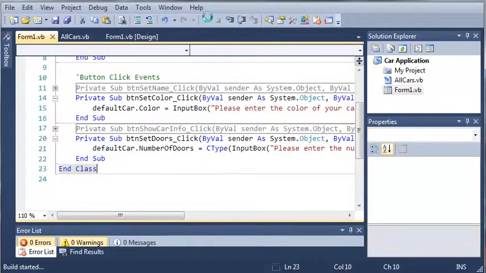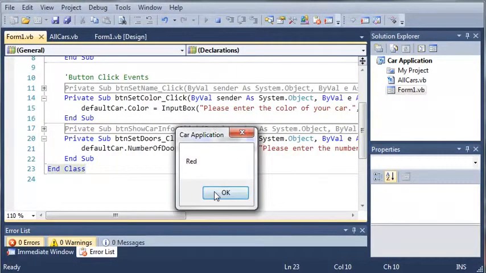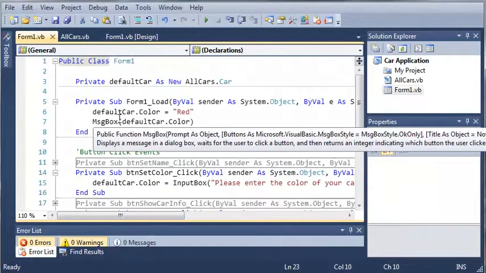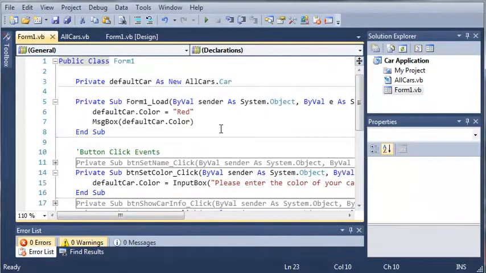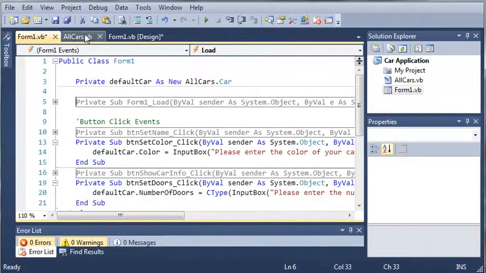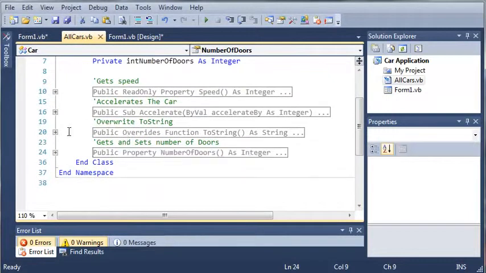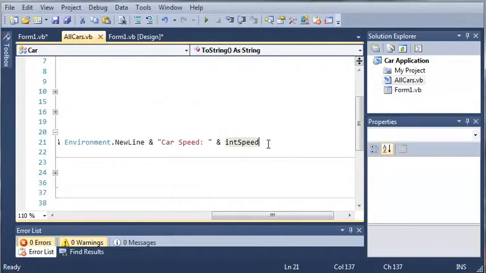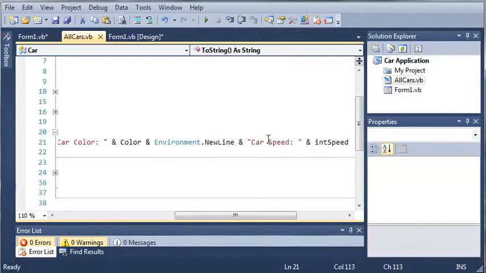So let's go ahead and run this, but first we need to change the to string. Let's get rid of this message box right here, and come back here to all cars. For our override to string, let's show the number of doors. We'll do that just before the car speed.